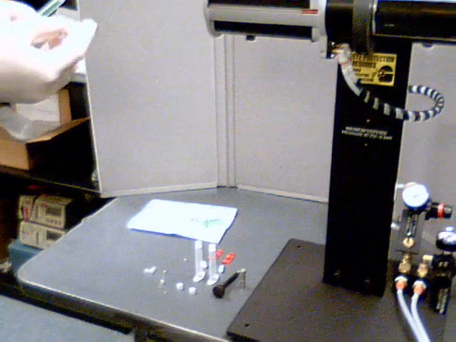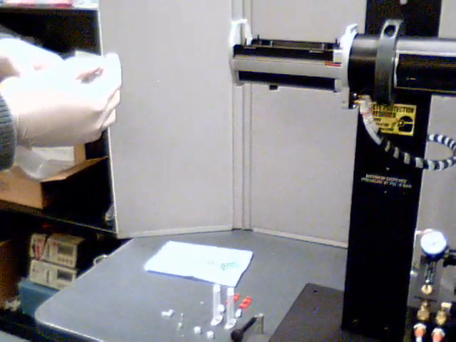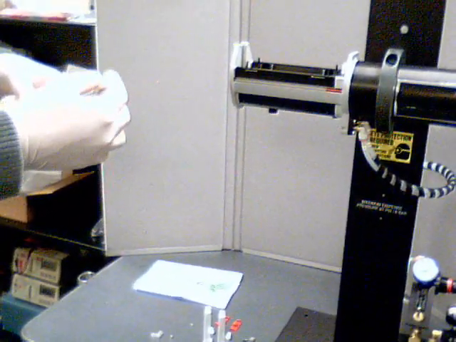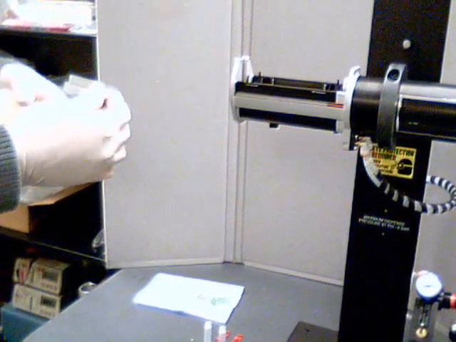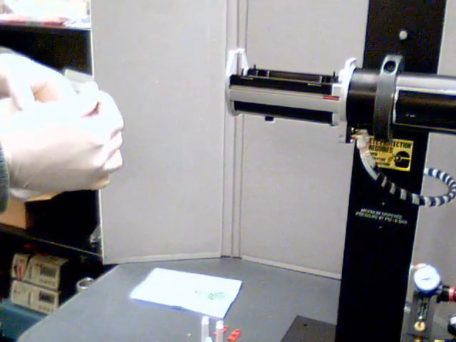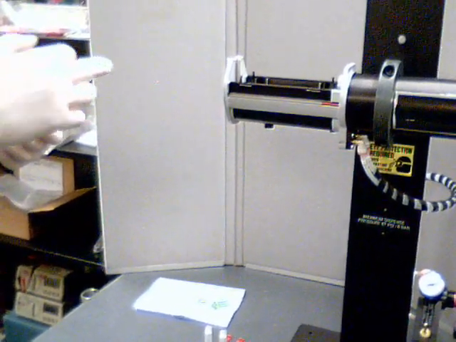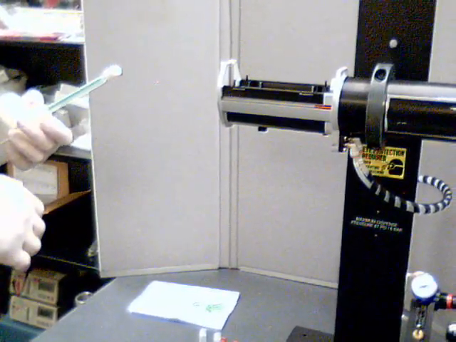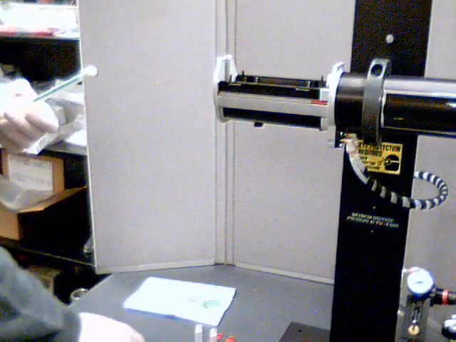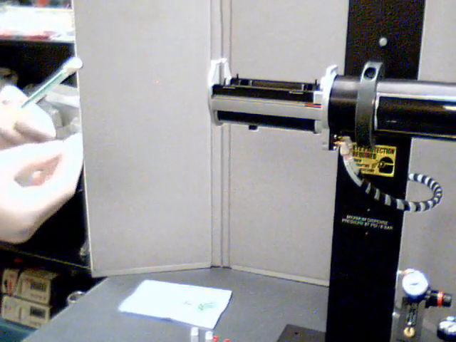Next I'm going to install an adapter which will allow me to connect my syringe to the end of this mixer. This simply threads on the end of the mixer and then it's got a lure connection on the end which I can then install a lure-to-lure connector.